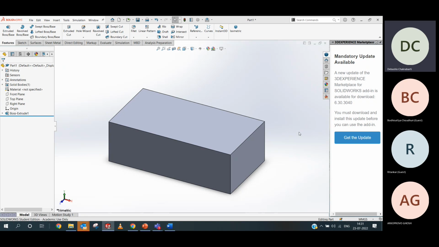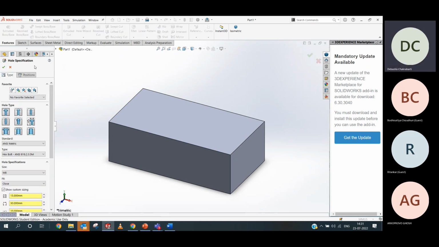So here we see these things in a single tool, in a single option. We can use a variety of sizes and shapes with a variety of standards. So this is the option here, we get the Hole Wizard option. If you already have a solid body and you want to apply a hole on that body, you have to click here.